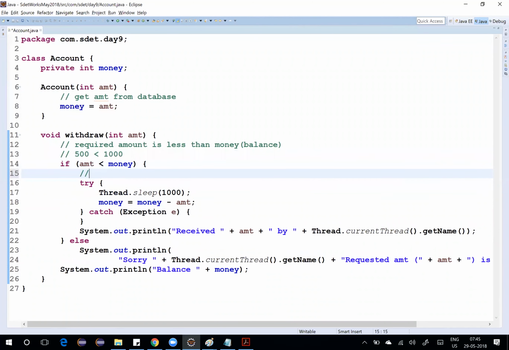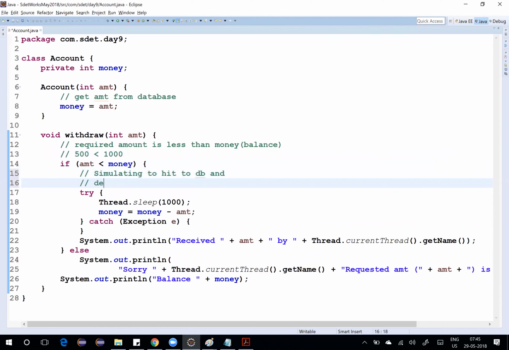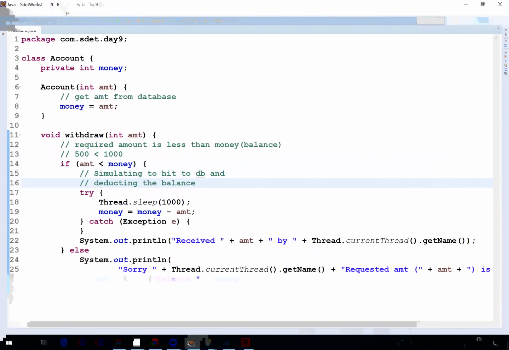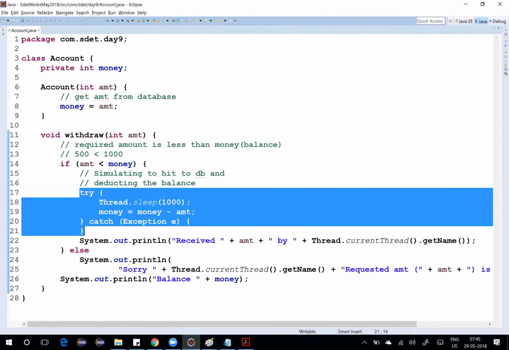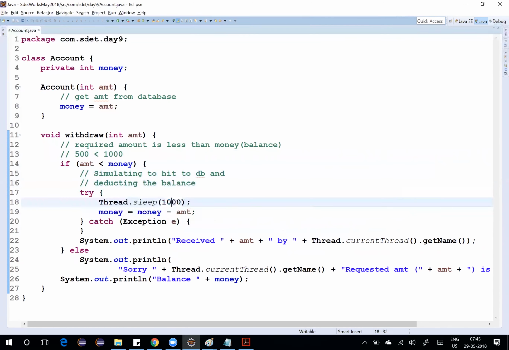Now this is meant for simulating a hit to the DB, to get the balance from the system. Let's assume that it will take about 1000 milliseconds. But after taking 1000 milliseconds, the balance is equal to balance minus the amount requested.